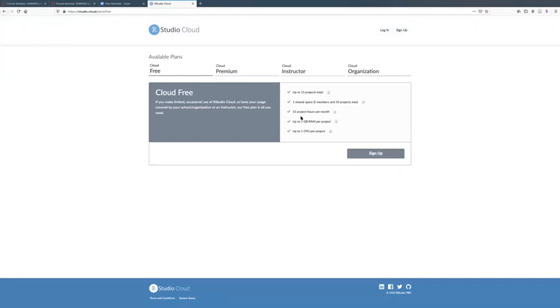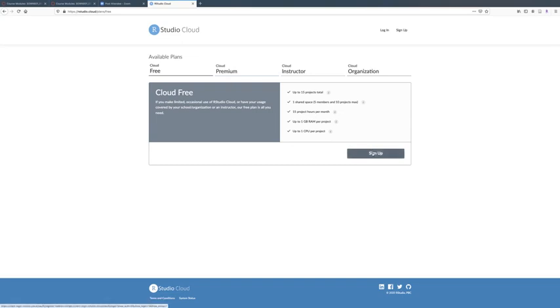And you'll notice here that it tells us that you can use up to 1 CPU per project. That's the computing power. And you get 15 project hours per month for free. And we're going to reduce our computing powers to give you a little bit more project time in case you need it. I don't think you will, but I think you'll be able to just as easily work with a little bit less power because the data sets that we're going to use are going to be small.